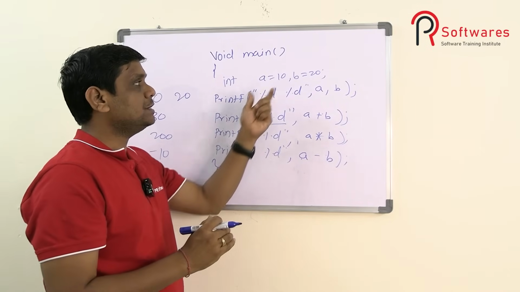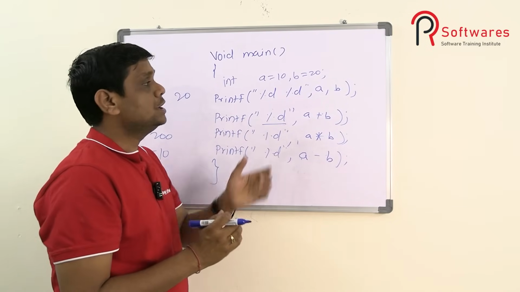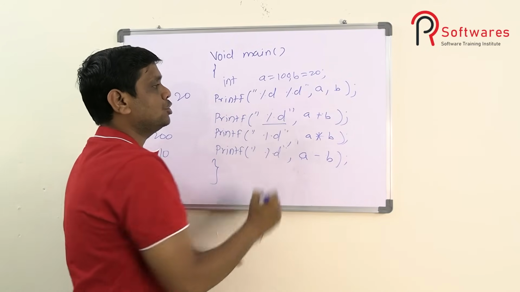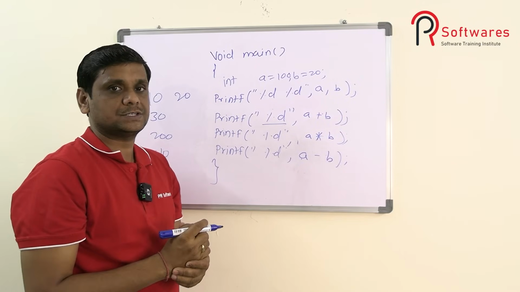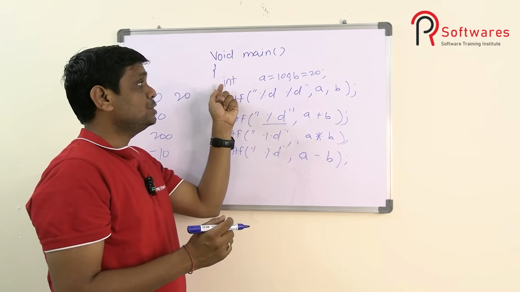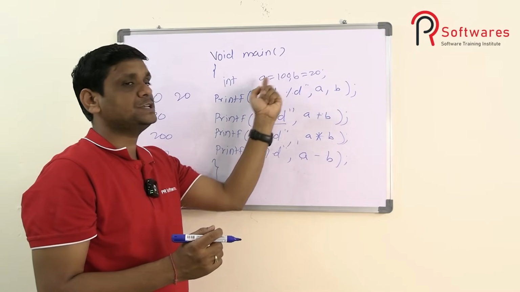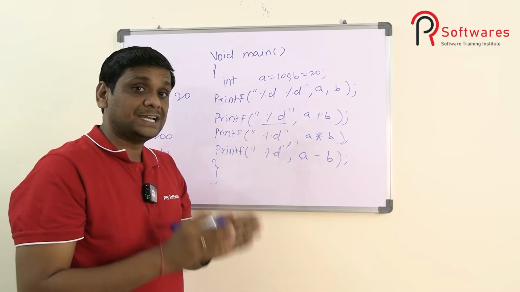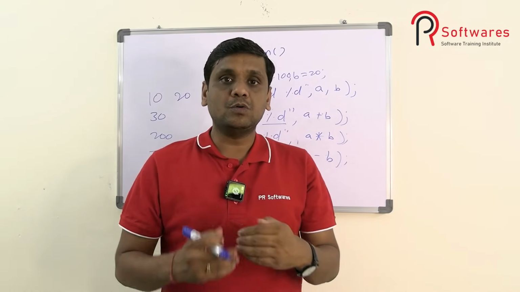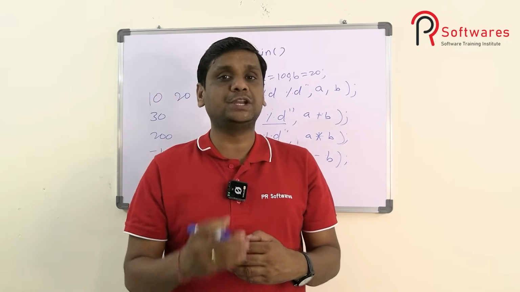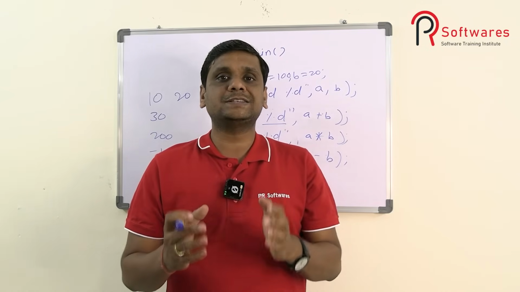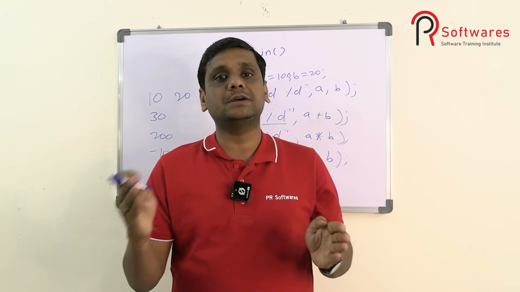So basic idea behind the variable is very simple. You no need to change the value every time. If I change the value at one place, automatically it will get reflected all the places. So that's why we need the variable. And what is the need of data type? Because this data type will tell you what is the type of this A and B. So that's why we should understand about the data types and variables. Now, we are going to discuss in detail what exactly the data type is and what is variable.